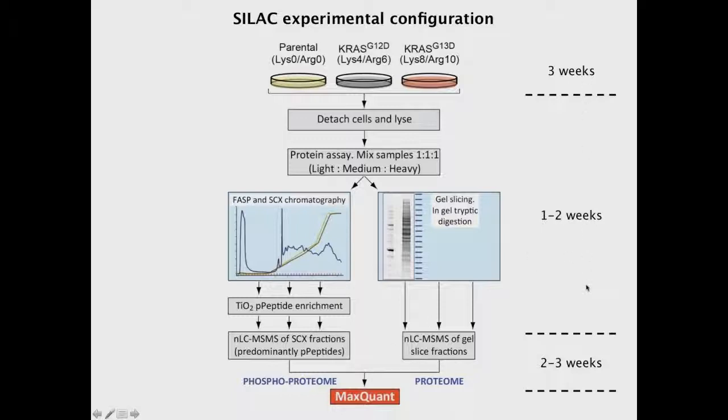As you can see, this is quite a long drawn-out protocol, so we don't do too many of these, and there's also a potential for variability that we want to reduce as much as possible. That's one of the benefits of SILAC, that it really gets rid of a lot of the variability. The other benefit is the isogenic cells in the beginning. For example, if we were doing this in a transfection configuration, every single time you do a transfection, you get different transfection efficiencies, so that in itself could cause differences. Because we have isogenic cells, that effect has all gone away. We really are comparing things that have been standardized to the level we need to be able to make meaningful conclusions at the end.